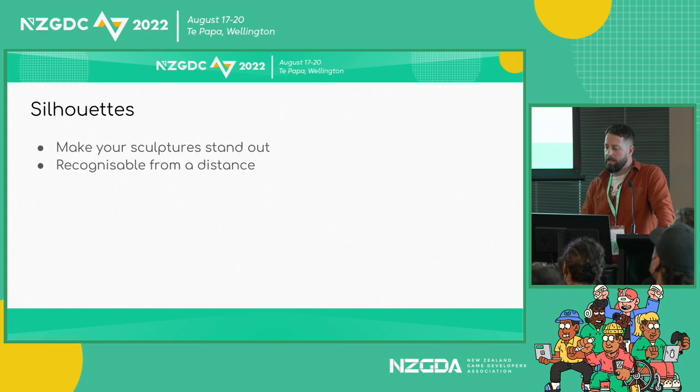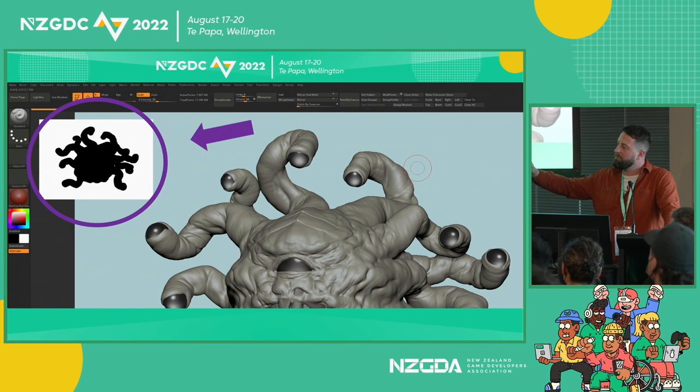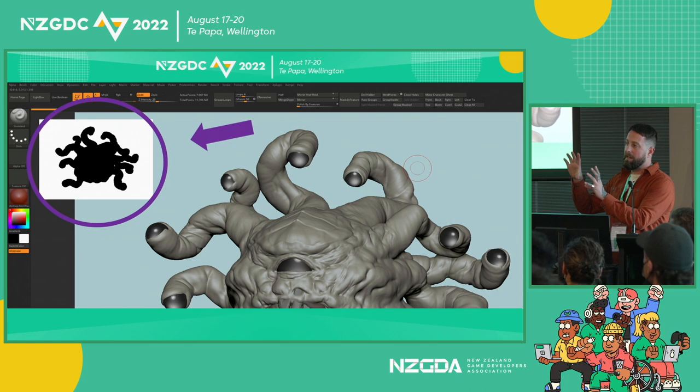For any ZBrush users, this is probably the most underutilized tool I could recommend. People have chastised me for telling them that they should be using this, but it's so important to be able to understand what your silhouette is doing when you're sculpting something. So if you use ZBrush, I would use this little tool. I would drag it out to make it a little bit bigger so as you're working, you can see this. If you're working in Photoshop, you can do the same thing with the little navigator. You make it small in the corner of your screen, and you can see, as you're painting something out, how the silhouette is being built out. This is exactly what this is for, and it's incredibly helpful.